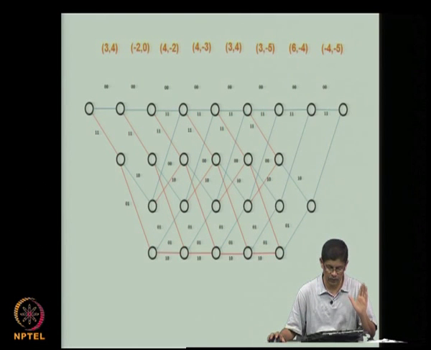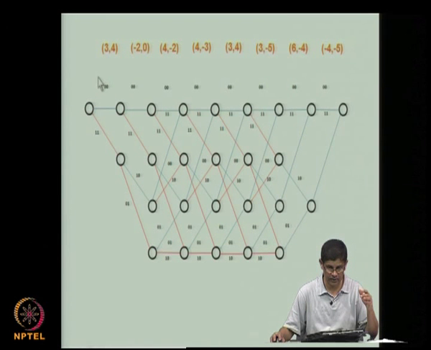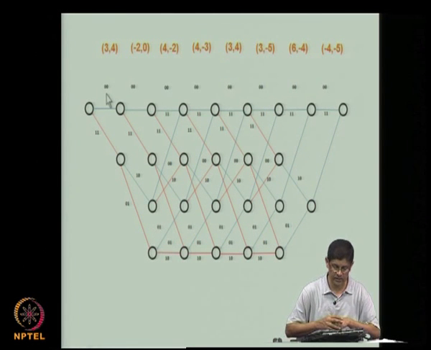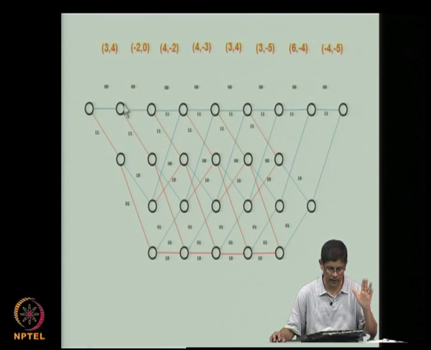Now keep in mind that all you had to do was take the inner product between the plus minus 1 version of the code symbols and the received vector. I have written in very small print here 0 0 just to allow me to keep track of the calculations. You may not be able to see it on your screen, but it is the same trellis as before. So the 0 0 here translates in the plus minus 1 version to 1 1. When you take the inner product of 1 1 and 3 4, this is 7.